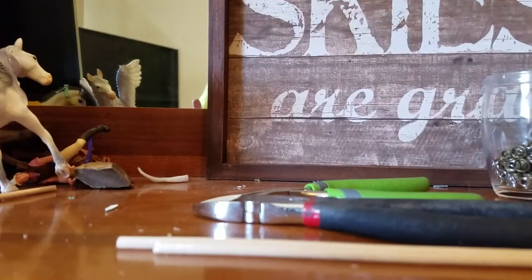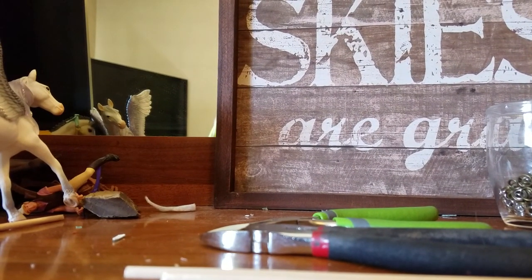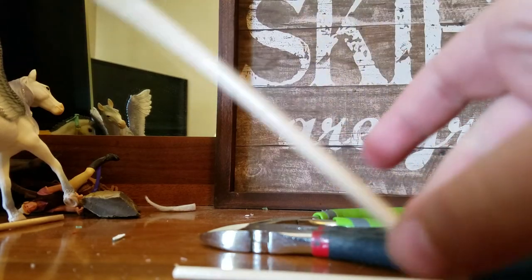Hi guys, today I'm going to be doing a tutorial on how to make trotting poles.